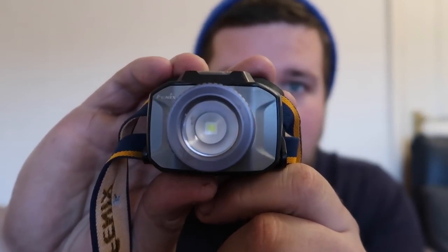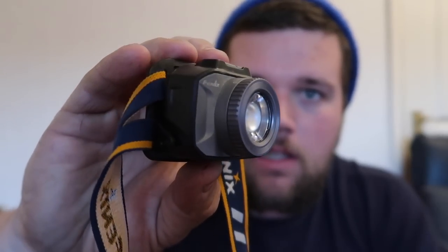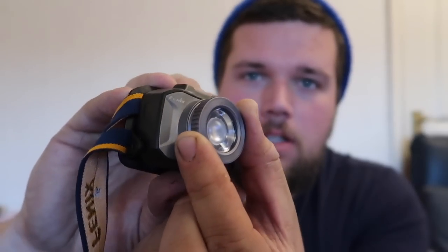And here it is. It's a rechargeable head torch. I'll turn it on for a second. You can adjust whether it's a spotlight or a floodlight. You can see that on the wall back there. Spotlight, floodlight, spotlight, floodlight. Which is one of the main reasons why I chose this one.